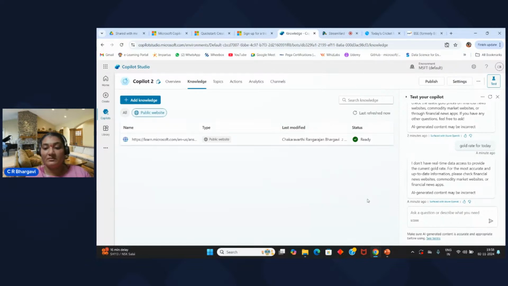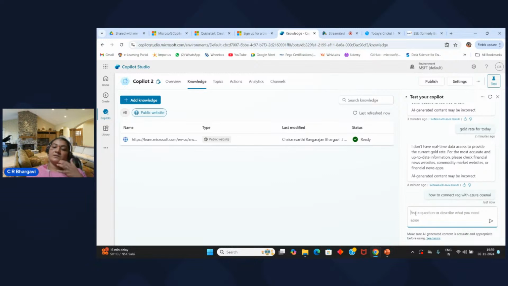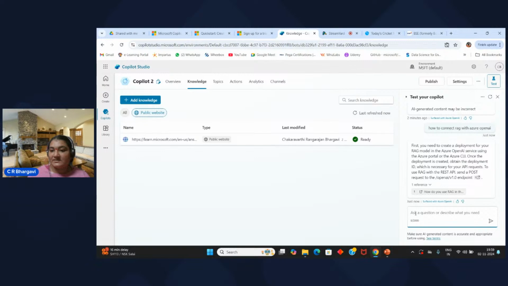Okay, let me try how to connect RAG with Azure OpenAI. So when you give it, can you see here, it is something related to the Q&A part.